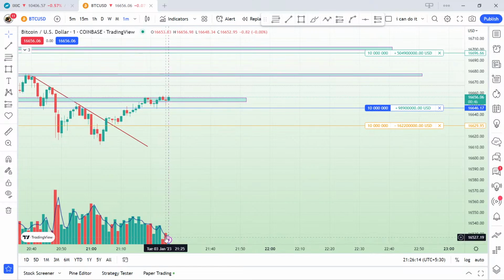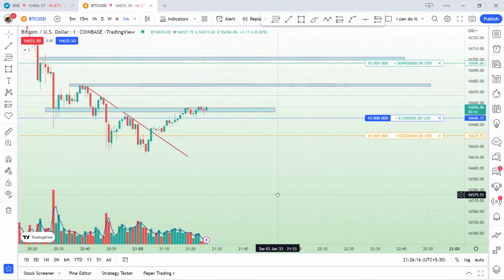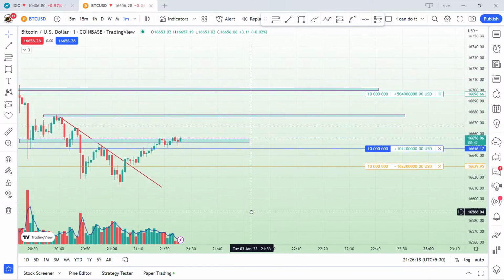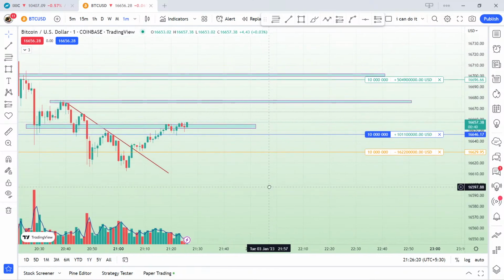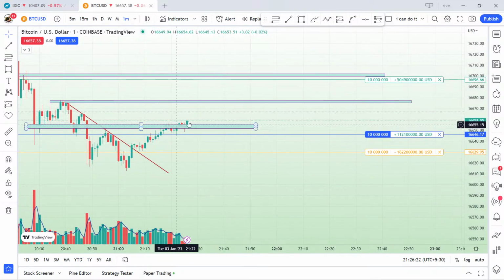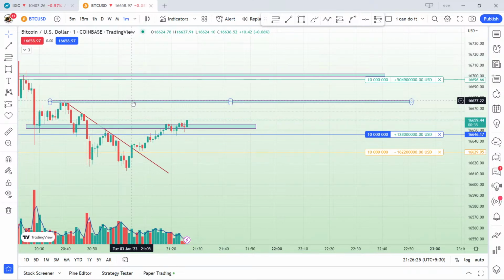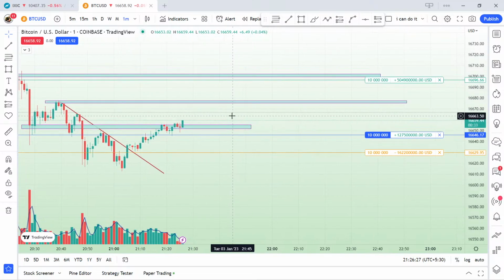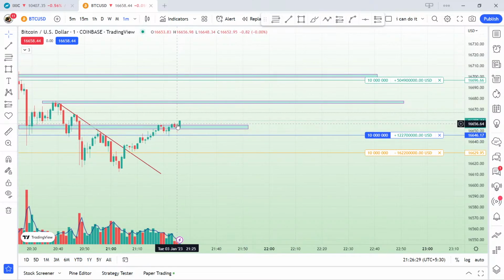The volume has increased, the selling volume here, but then it formed a doji, right? A decision candle. So let's see if it gives a breakout. Because this is forming a small type of range. If this breakout happens, then there's a high chance of touching this area very fast. Let's see whether this breakout is successful or not.